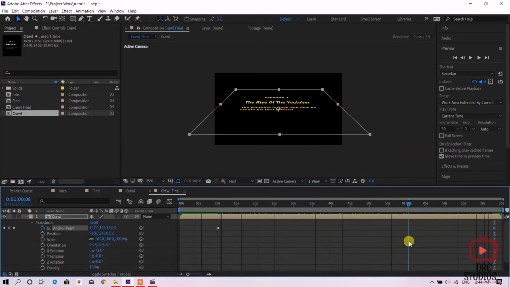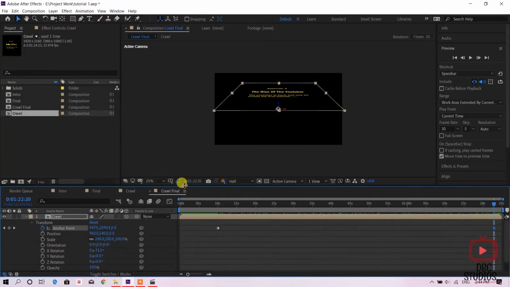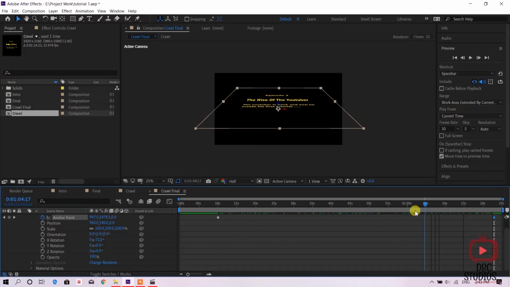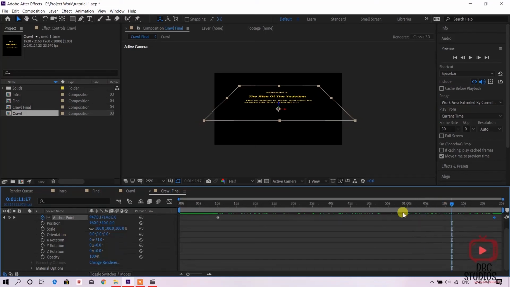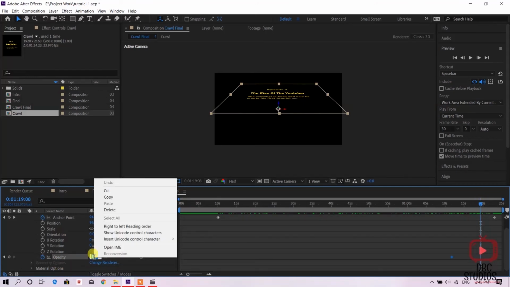Now we want our text to fade out when reaching the 23rd second. For this we need to go to the opacity and set the opacity value say here to 100% and check mark the keyframe. Now we go here and set it to about 68.